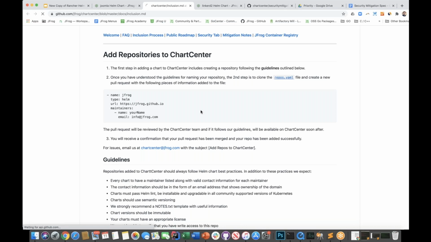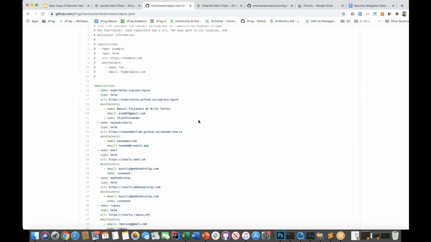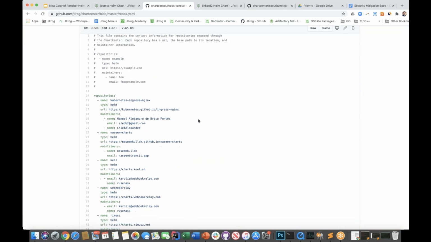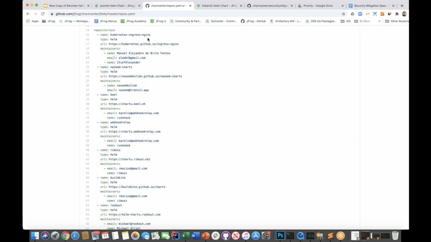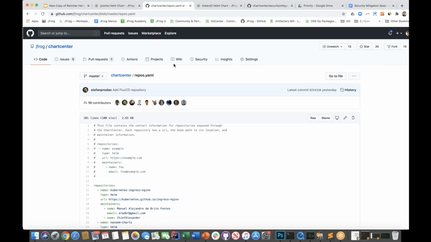If we go to the live file, we have a repos.yaml file. You can see people have already added their repositories. What we need is the repository name, the source URL, and then, really importantly, your maintainer name and email so we can contact you.